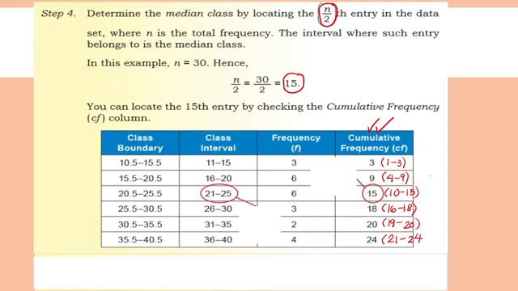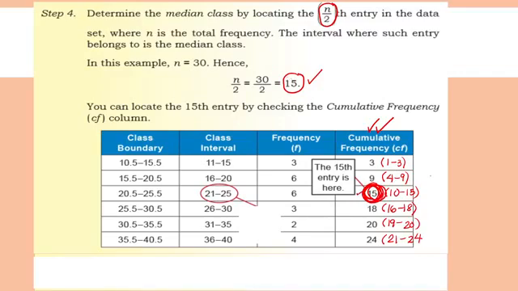10 to 15. How many is the CF now? 15. So, I will be focusing on 15. This is the 15th entry, because it is 10 to 15. This is one way of looking for this. What is the first CF there that is equal to or greater than 15? 15, sir. It's over here.